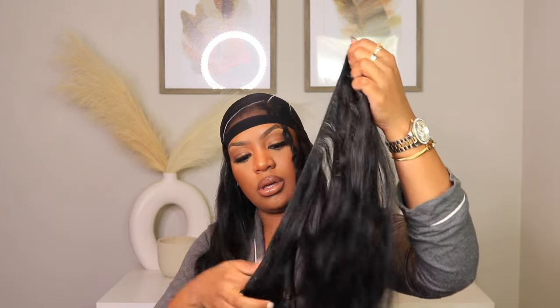Measure this piece two times so I don't have to keep shaping it. I just want this density to be long, and then I'm gonna go grab my blow dryer finally. Yeah, this is almost like the same length. Yeah, we're gonna put all of that in the same area, and it's going to secure this back half.